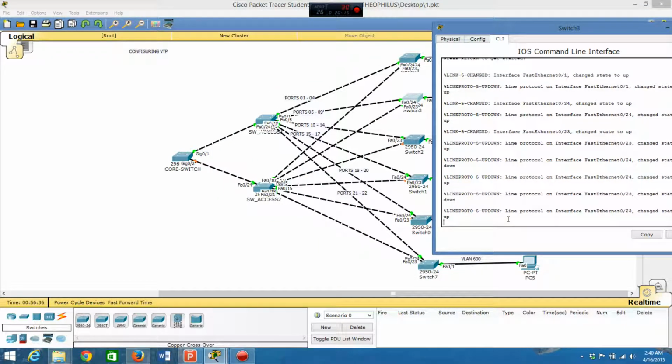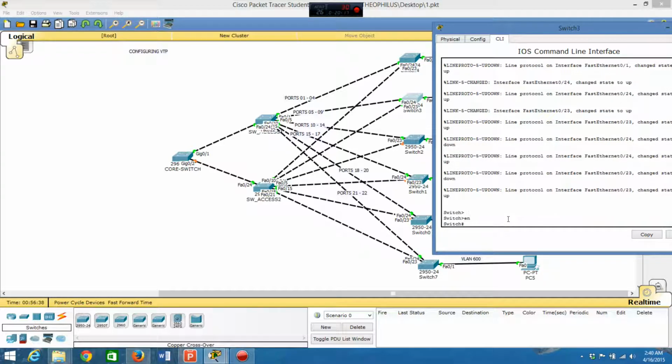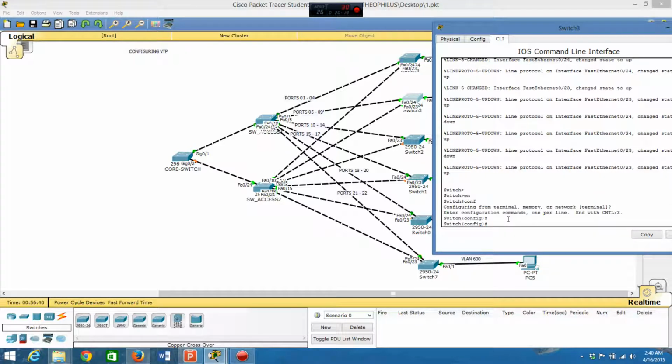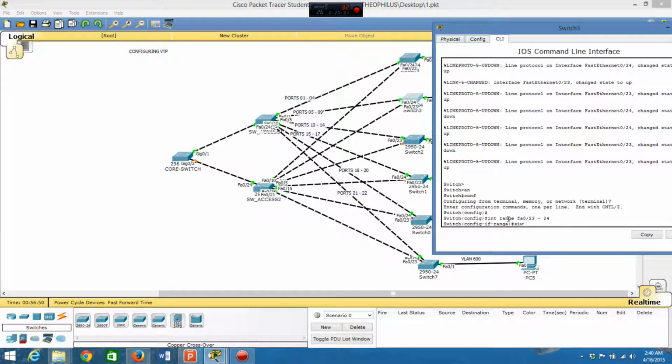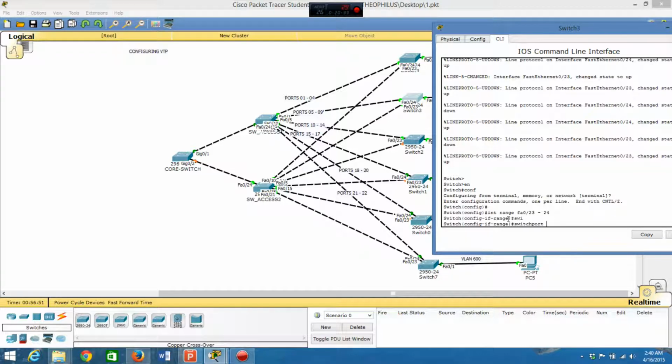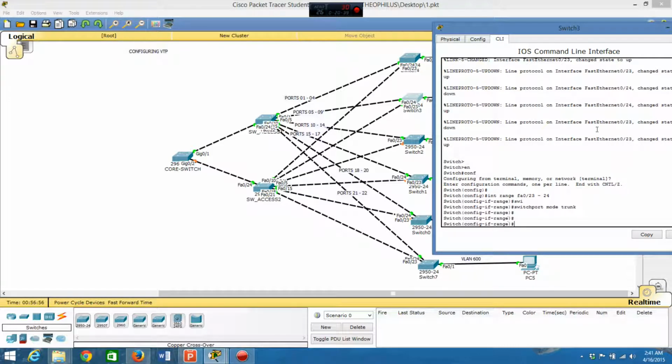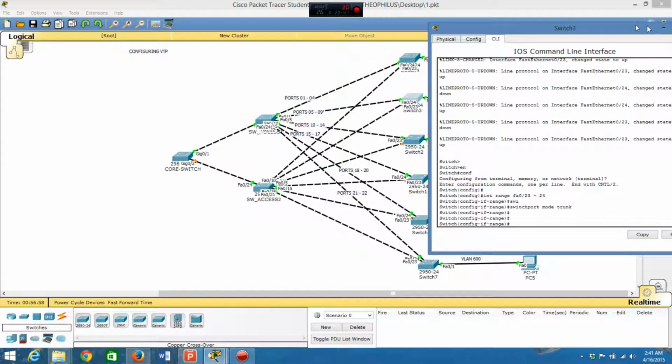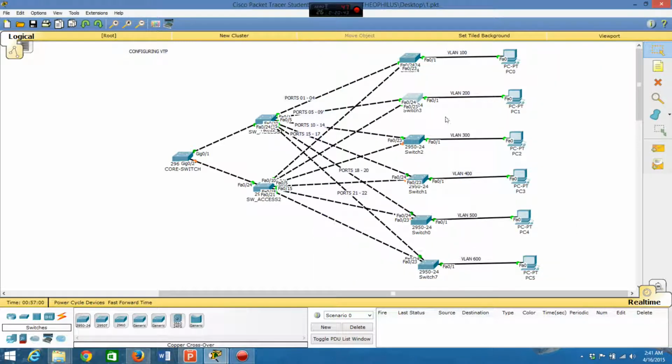This is pretty easy once you have an understanding of it. Conf t, then you want to do interface range fa0/23 through 24. Alright, switchport mode trunk. Alright, close this out.